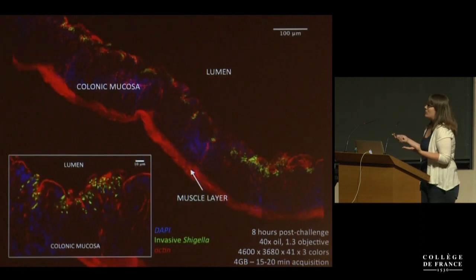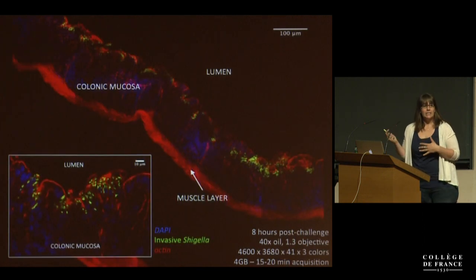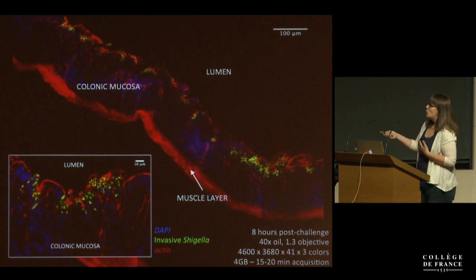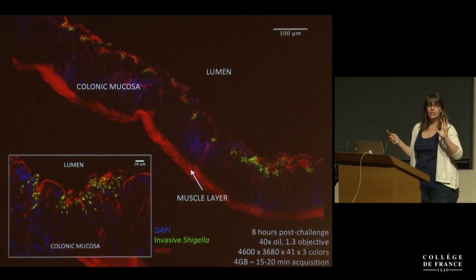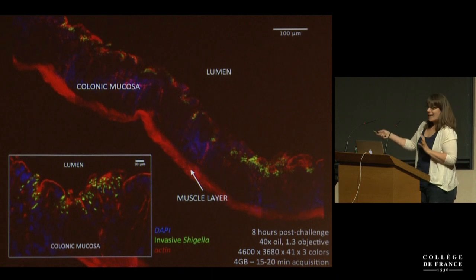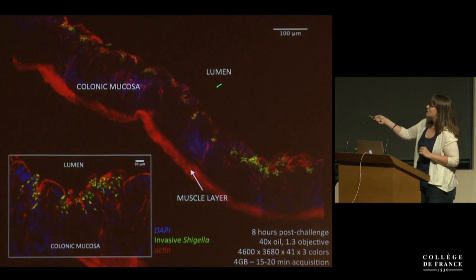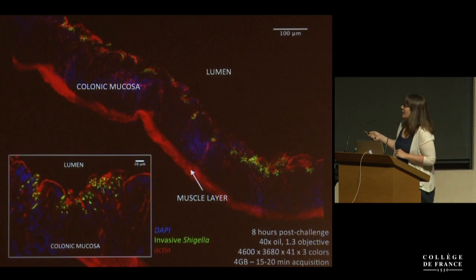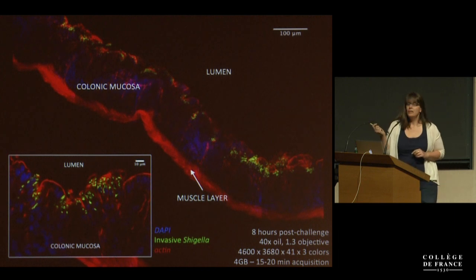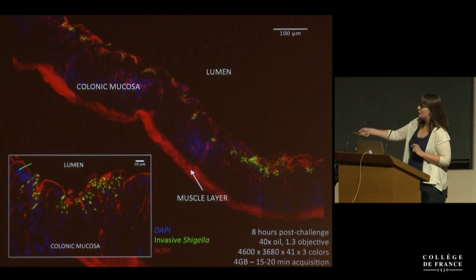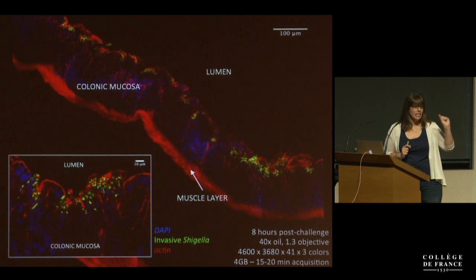So in the end, this is just an example of an image that we acquired at a late time point. This is 8 hours post-challenge. Just to orient you a bit, we really did a simple staining, just for the tissue morphology. We'll focus on actin staining and DAPI, so actin microfilaments and DAPI staining for nuclei. And we see here the muscle layer at the bottom, and then you can see the colonic mucosa, and this is the luminal side, and all the infection foci along this length of tissue. And in the end, this is a particularly large tile scan. It's a large foci, so this is a 4x5 tile scan in high resolution. If you zoom in on the image here, you can actually resolve each individual Shigella.